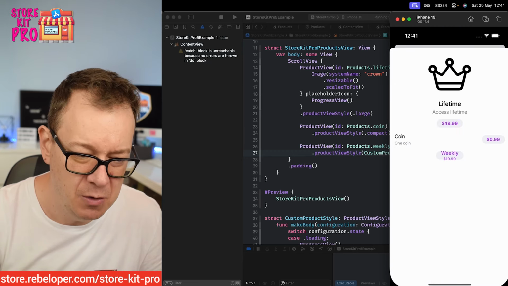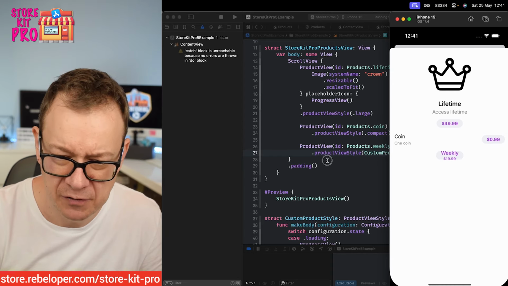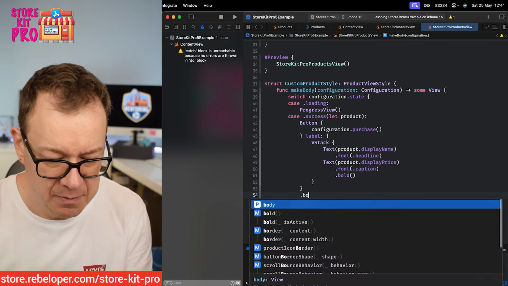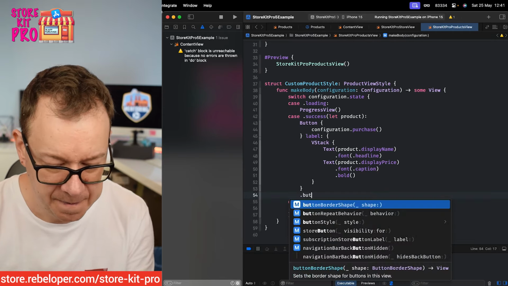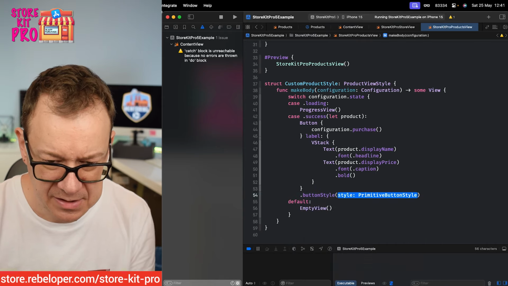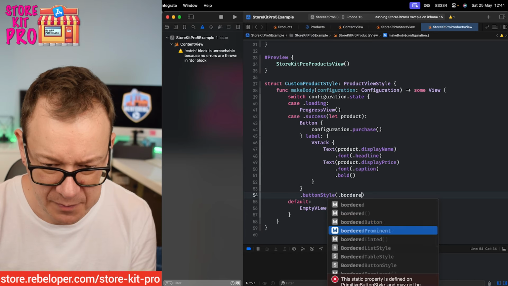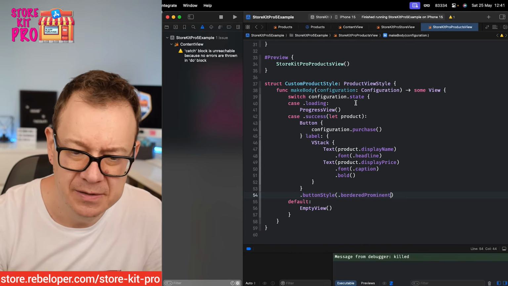We have this weekly. Well, maybe we could just have a bordered prominent right over here. So let's just see on the label dot border button style dot bordered prominent. Okay, let's see this in action.